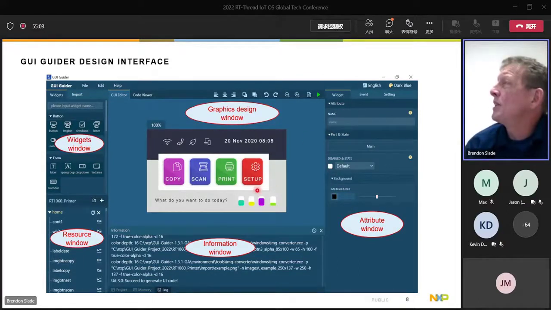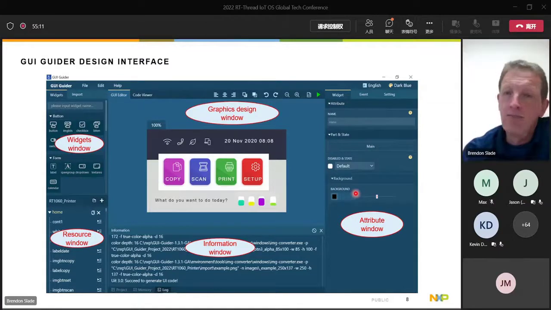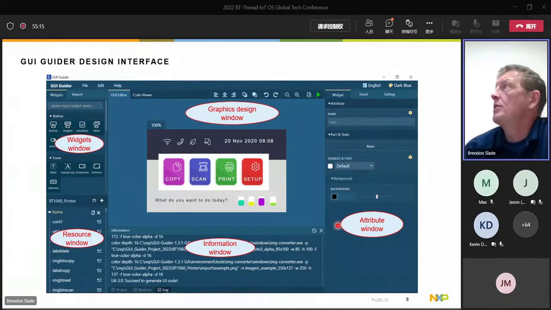So you click on a particular widget, and then you set its attributes, its color, its behavior, its animation, and what happens when you actually perform an action on that widget. So pretty straightforward, easy to understand. And then there's an information window here which shows things like code generation progress, build progress, and so on. So pretty straightforward stuff.